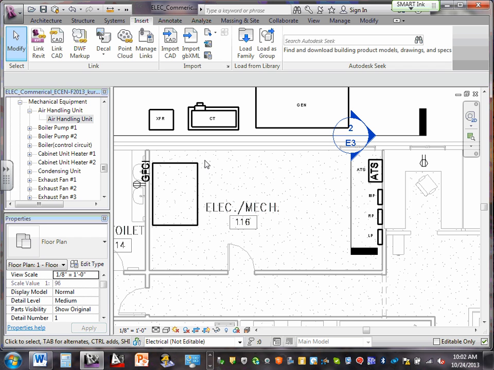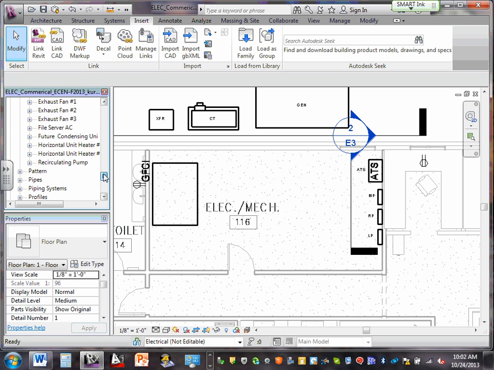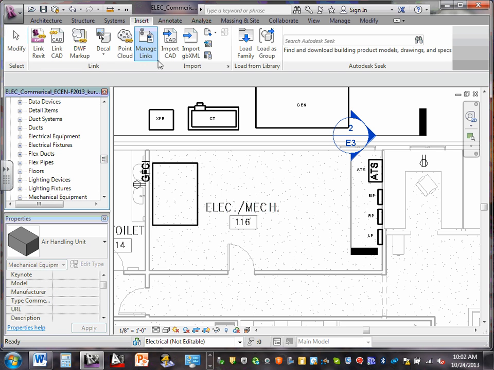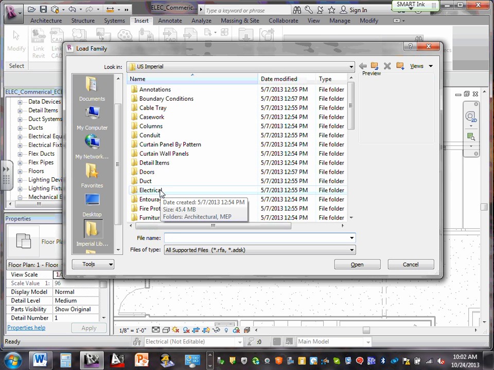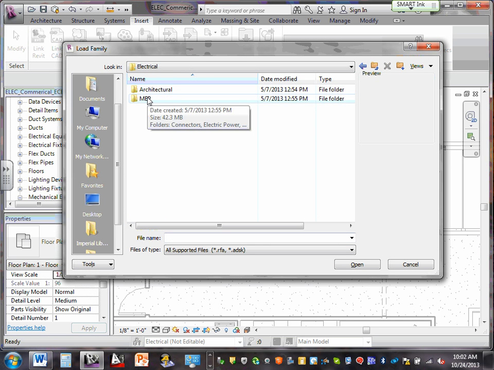They need a VFD with it, right? I don't know if the VFD came with mechanical equipment. I don't think so. These are just mechanical equipment. Did you guys drop that air handling unit? Okay, let's go bring a VFD. Load family. I thought it was electrical this time.